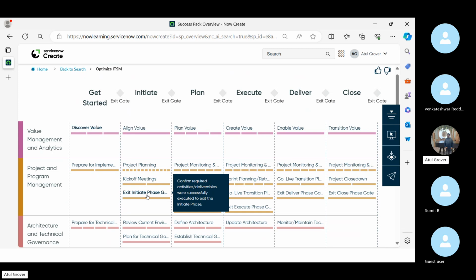Atul, I already know this. I can do it in Microsoft Project. Very good. But ServiceNow says, this is how we build this particular picture for you. We build this picture from the experiences of our different customers. If you want to make a successful implementation, I will recommend using this. But Atul, this is simple English. No, it's not like that.